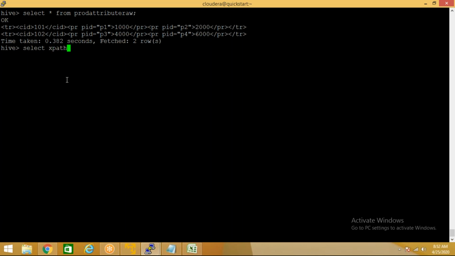Select XPath int, line, XPath string here, line. So will not get XPath thing, XPath only.